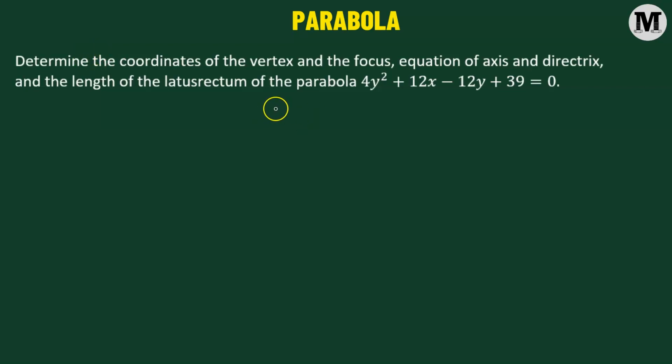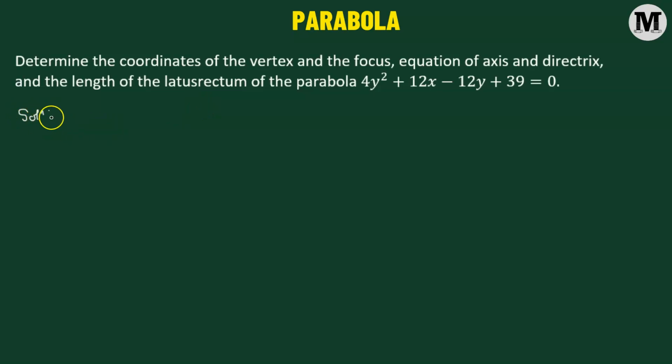So in this problem, we have a parabola. Its equation is given to us. So we need to determine the coordinates of the vertex and the focus. We need to determine the equation of the axis and the directrix, as well as the length of the latus rectum of the parabola. Let us begin.